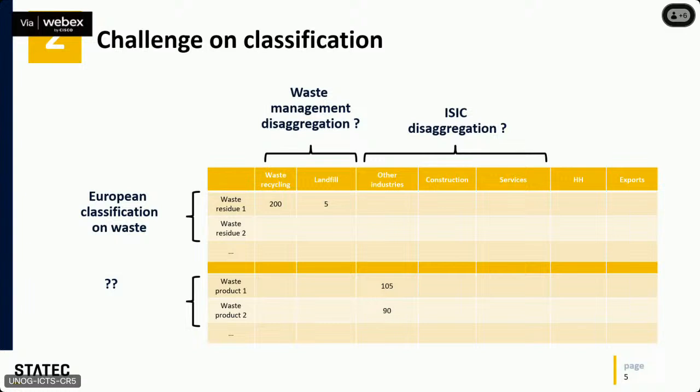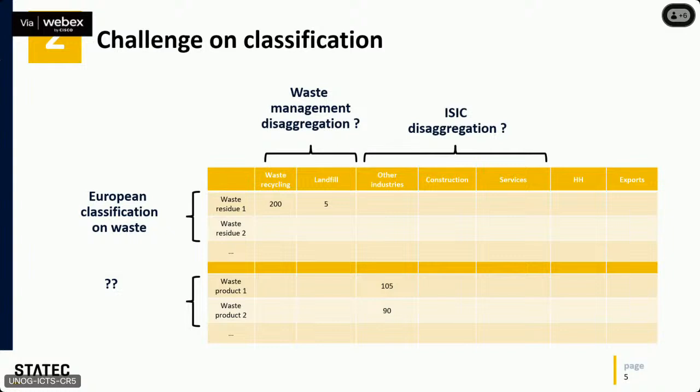Let me just comment on my previous colleague's presentation on the statistics of material products. This is something that we also do in Luxembourg. We do establish a database for all construction companies. Now, there's a second issue which crops up in terms of this classification, that is the lines. First of all, what is waste? What classification will you use for waste?